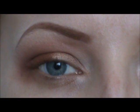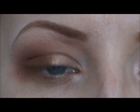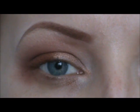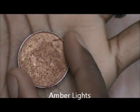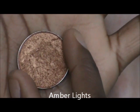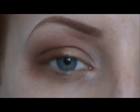I'm actually adding a little Nylon to her brow bone as well. For her lid color, I'm using Amber Lights by MAC, or any type of bronzy shade. This is the epitome of a bronze orange eyeshadow. You can use anything that's similar to that.